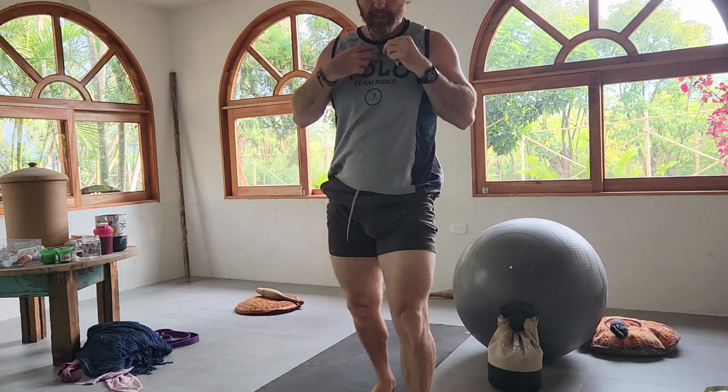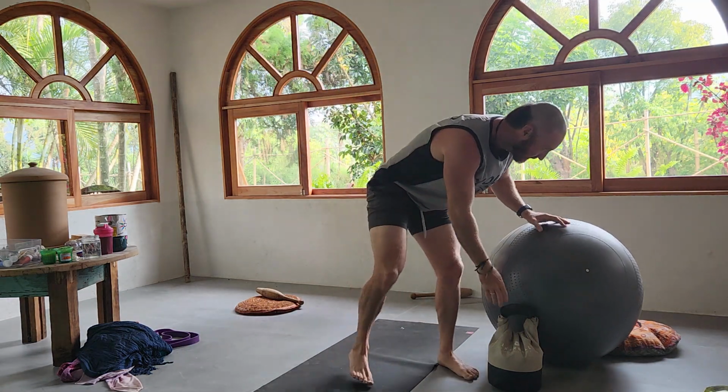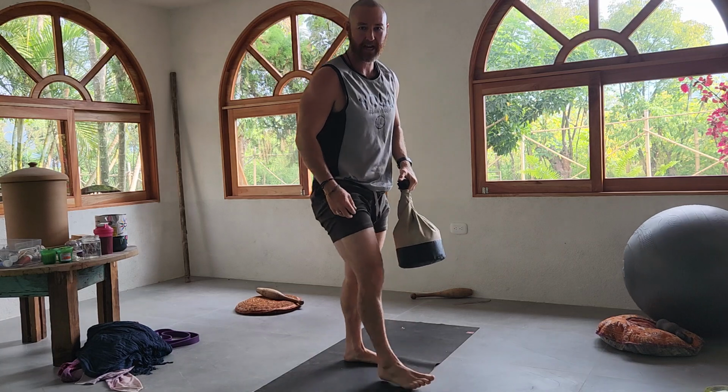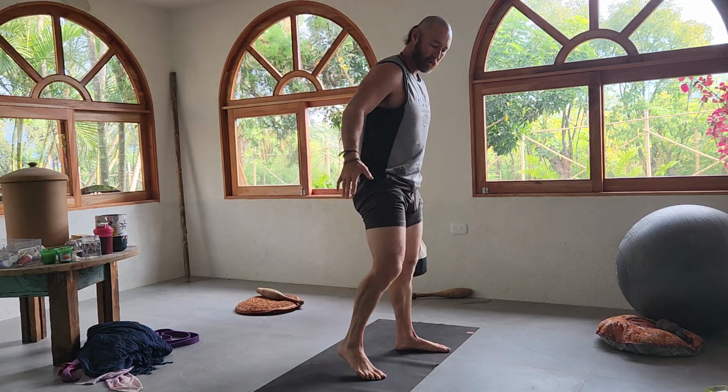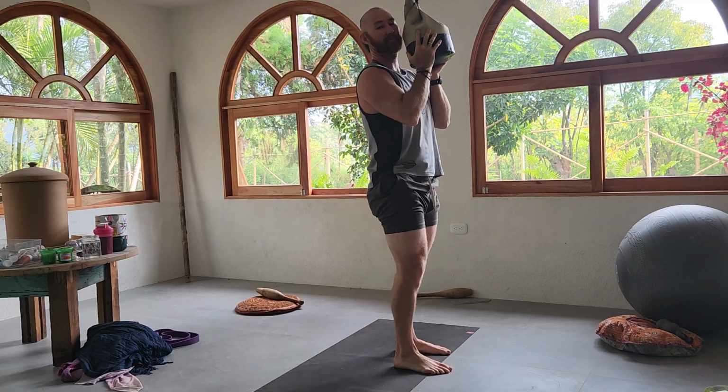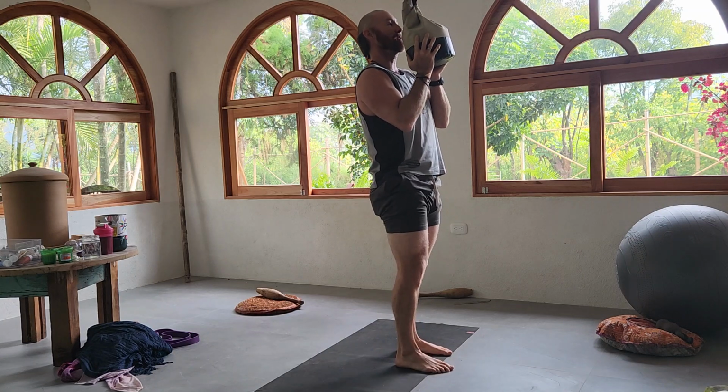Hop on up. Next up, we've got our low cross back lunges. Probably my favorite glute exercise of the day. Low cross back lunges. Working a little glute medius, outer hips, outer glutes, outer thighs, and also good for knee stability. So here we go.